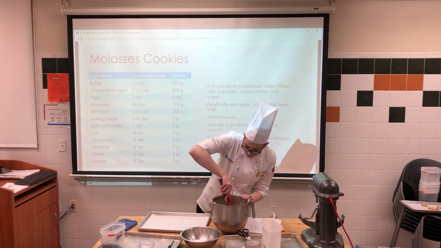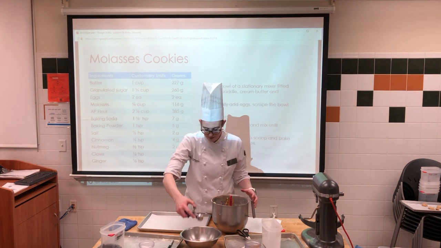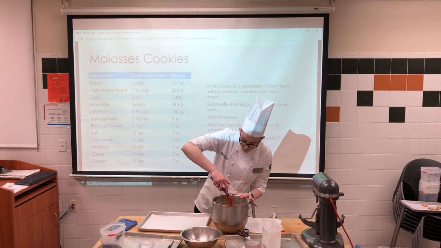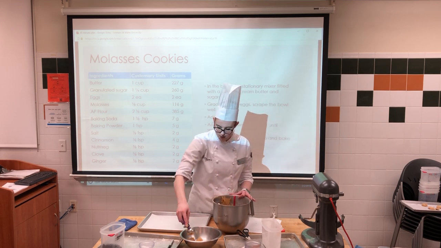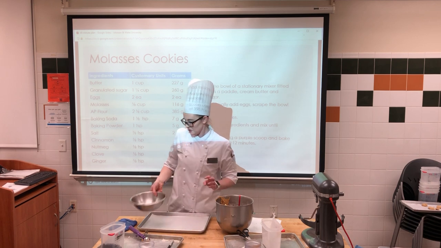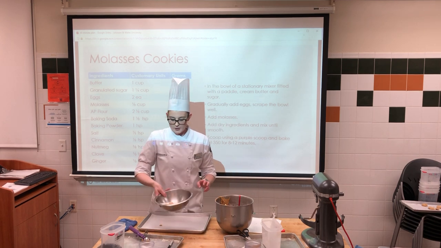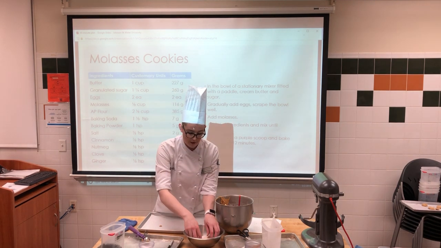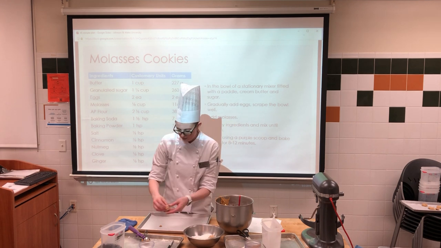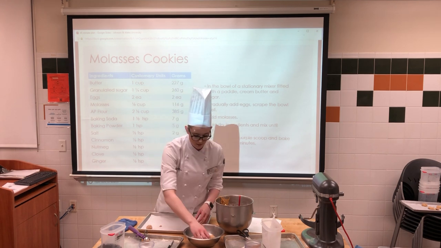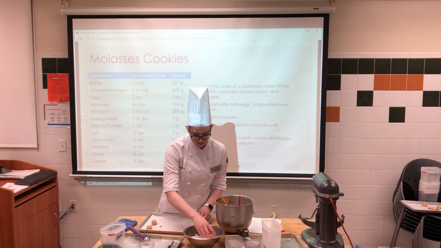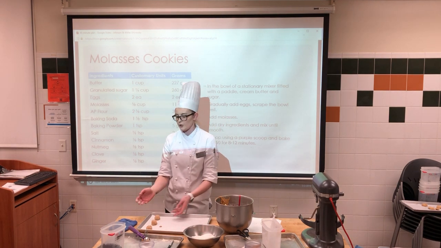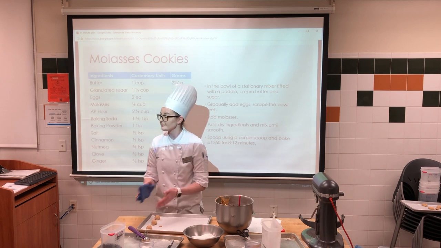So what we're going to do here, this is probably one of my favorite cookies. I'm just going to make some level scoops. Scoop them right in. We'll do three. And then I kind of just cover them in sugar. This is a super fine sugar, like the one that you find at the grocery store. And then we're gonna put them on here, just like so. And that's it. I would finish scooping it and put it in the oven.